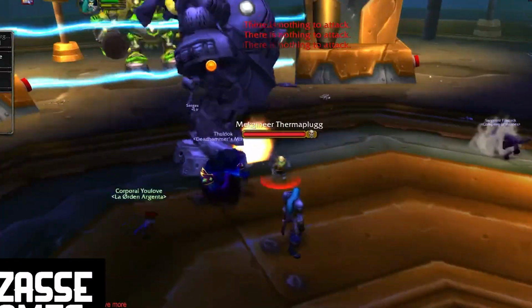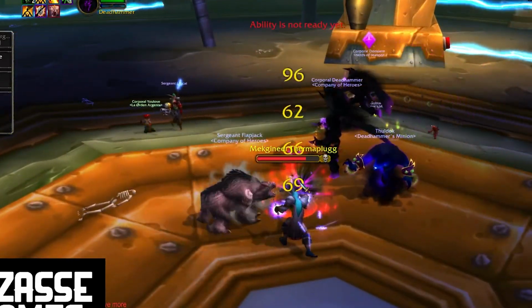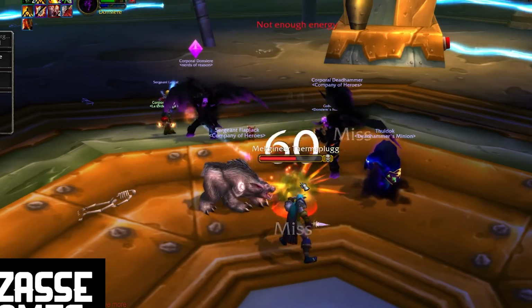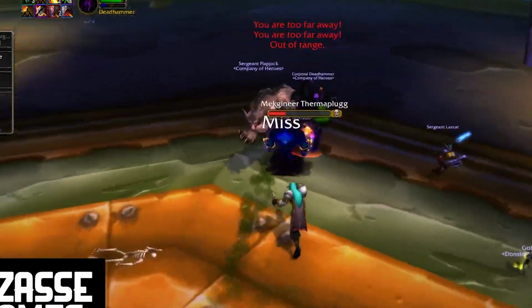Once you defeat his ultimate form, he's going to drop out of his mech as a little gnome with no special abilities, and you just have to take him out. The one risk is that you can still wipe at this point due to the bombs, so make sure you're still managing the bombs as you take out the final little gnome.